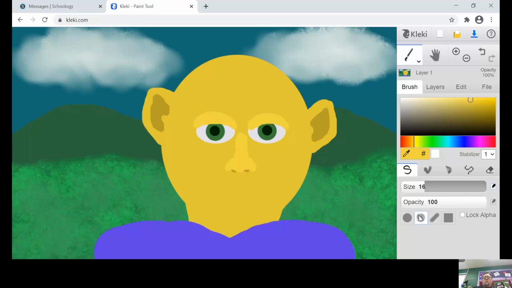Now I'm going to go to the chalk, and then I'm going to move down the opacity, okay? I'm going to select the skin color that I had, and I'm just going to kind of tap around my nose to kind of soften up the edges. I'm going to put some of that on the nose itself. We don't want the nose to look like it's stuck onto the face. We want it to look like it's a part of the face.